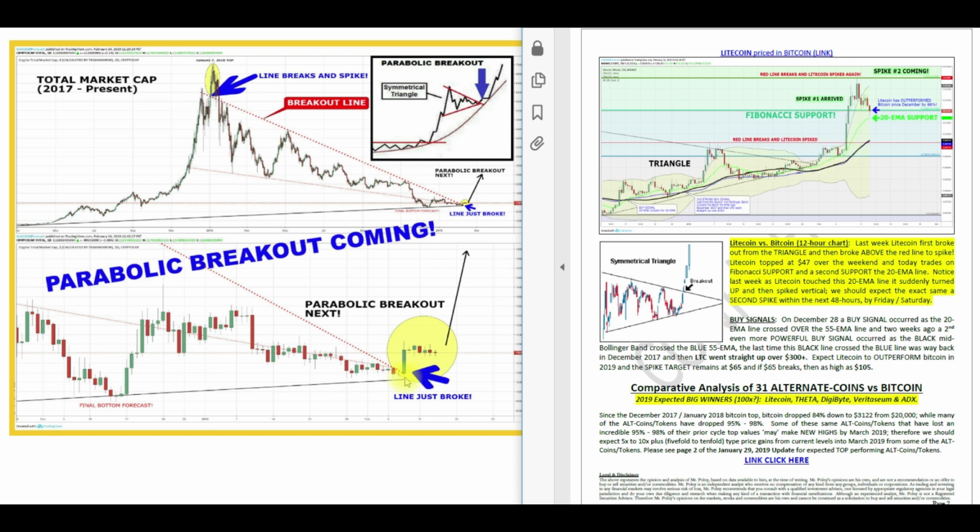So as Litecoin and Bitcoin in US dollar terms broke through the wedge on the 8th of February, Litecoin had already broken the wedge approximately a week earlier, the 1st of February, and then it went up and then went sideways. So what's presently happening is, as a triangle broke here historically for Litecoin price and Bitcoin, it then went sideways for approximately 5 trading days. This is again a 12-hour chart. So it went sideways for approximately 5 trading days.